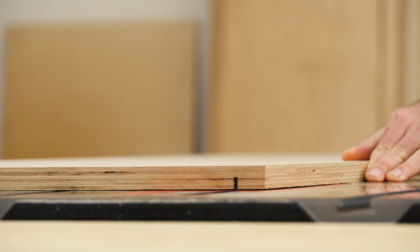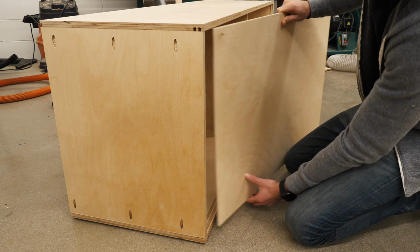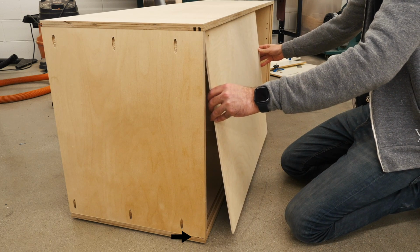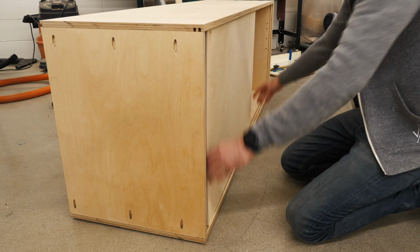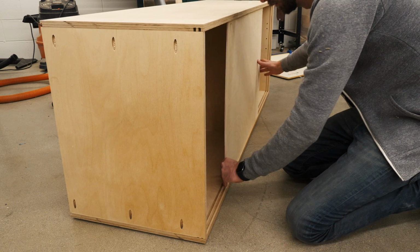And this is actually something that I get asked about fairly often, and I think this shot shows how it works really well. So basically you want to cut the groove in the top a lot deeper than the groove in the bottom. Normally it's kind of hard to show this on camera, but because the sides are going to get covered by the tall cabinets, I went ahead and cut them the full length of the board, so you can see them here on the outside.